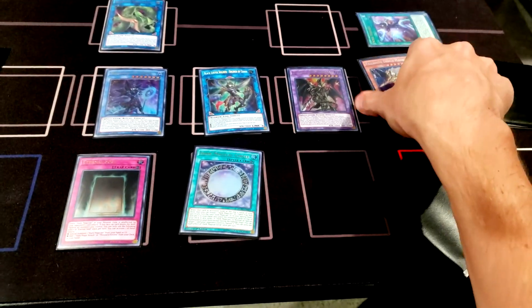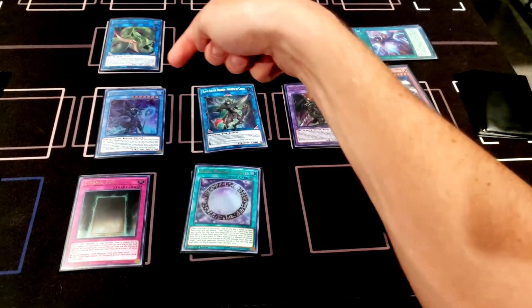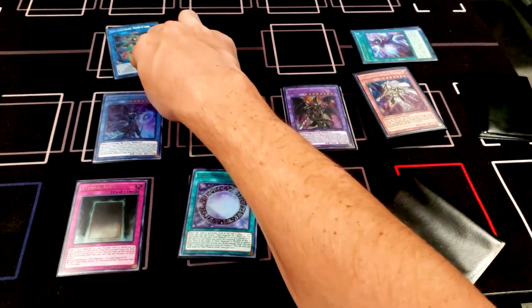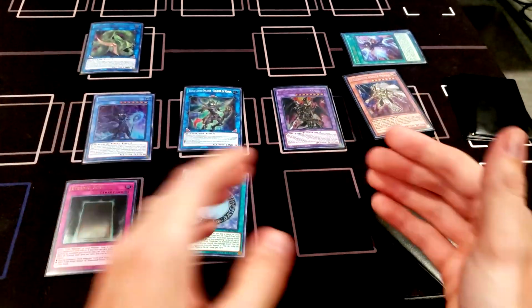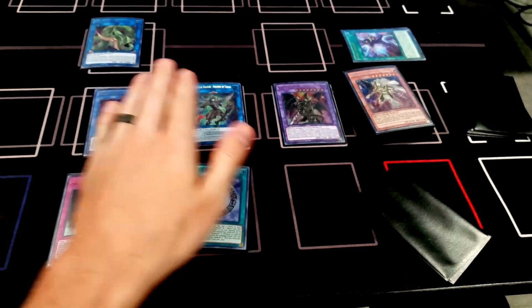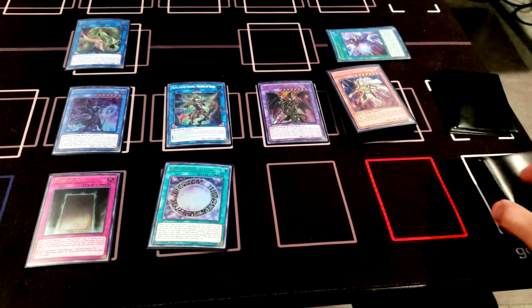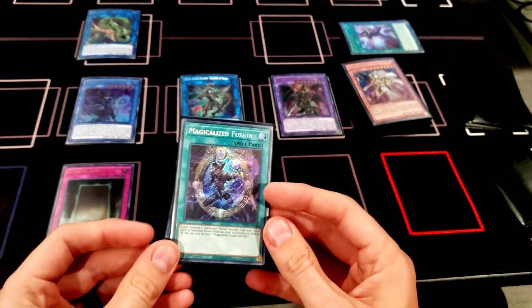And then I can summon Black Luster Soldier of Chaos in this case because of the link at that point. Otherwise, you would have to use Verte and then put him in the extra deck zone. But your in-game board is going to preferably look like Dragoon, Black Luster Soldier of Chaos, Magician of Chaos, Dark Magician, Dragon Knight. And in some cases, you might even have Magicalized Fusion as you've played through the game.